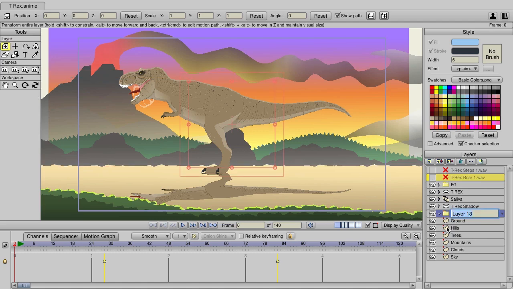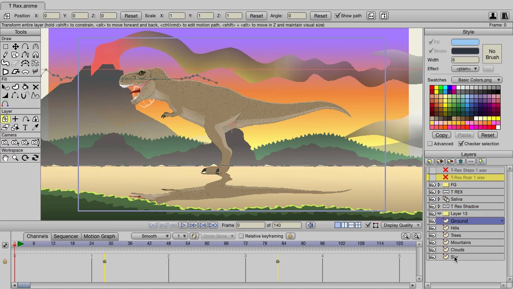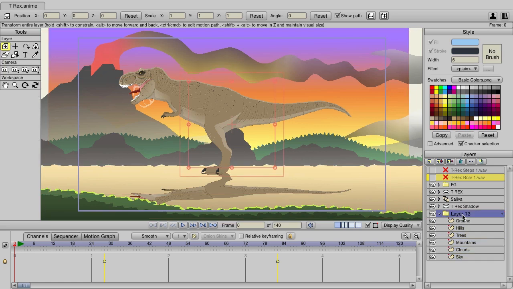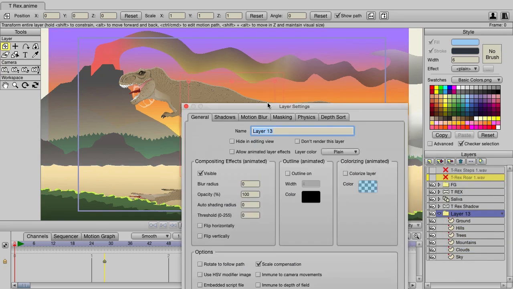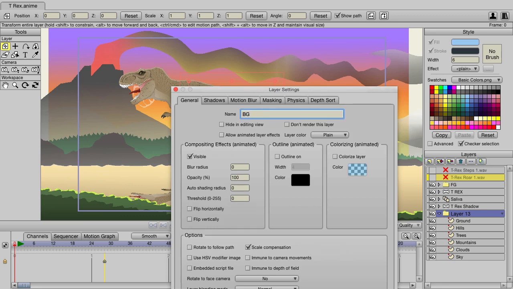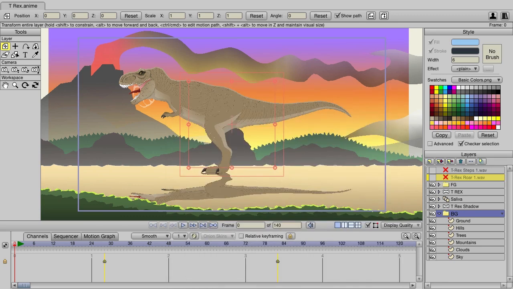And then from there, you could, for instance, bring all of your background assets into this group layer, and then we could rename it, let's say, BG for background, and then click OK. And you could do that, and that's the method we've been using for quite some time. But there's now a new way that can save you a little bit of time when it comes to organizing your files.